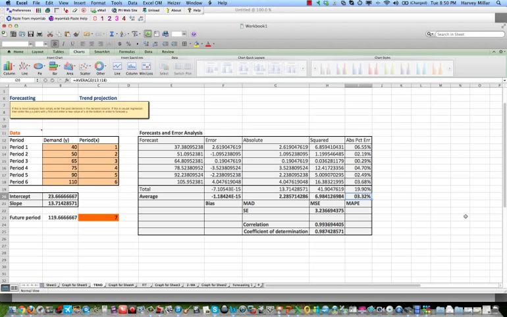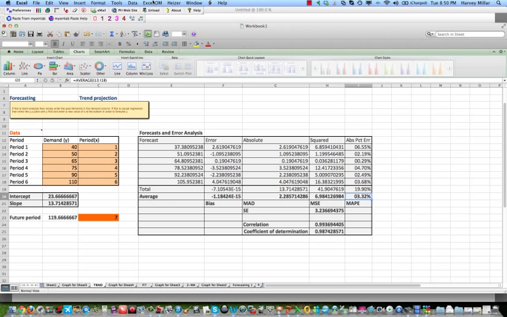And so if you wanted to now project to the 7th period, we could do a forecast for the 7th period. And all we would have to do is to find the formula. And here's the formula right here. And do a projection. So in the 7th period, we're expecting the demand to be about 120, as you can see from over here. All right. So this is really cool. This worked pretty easily.